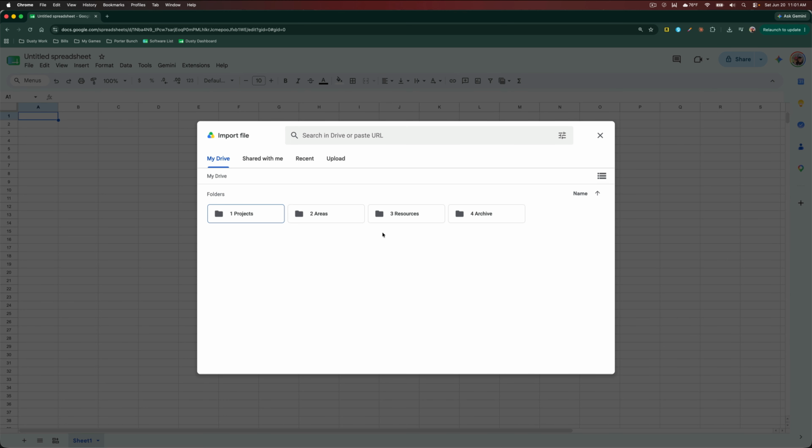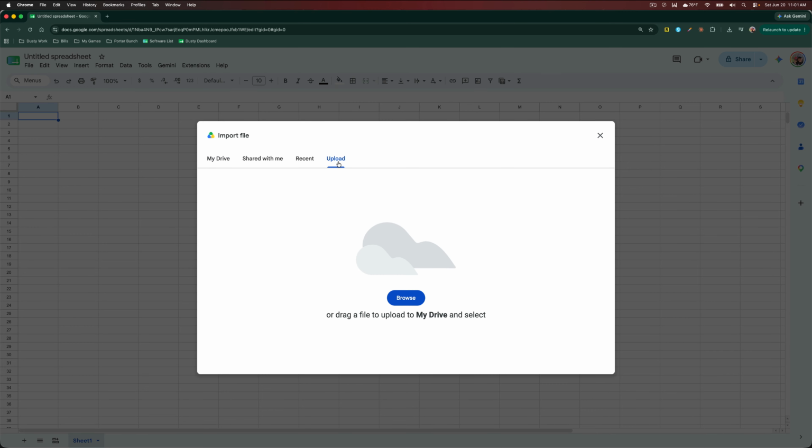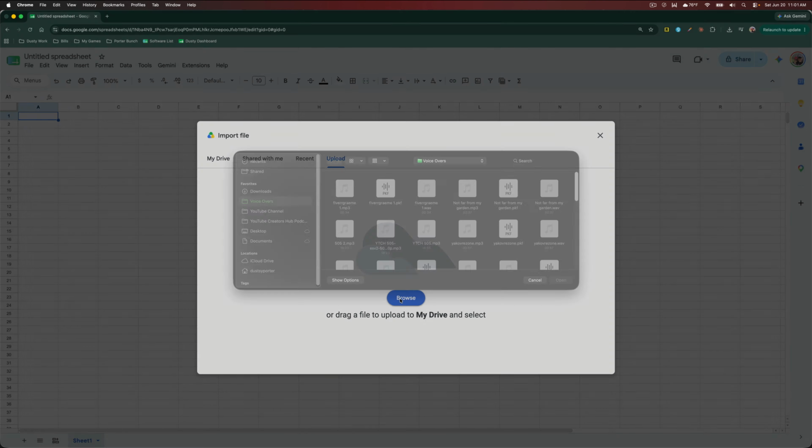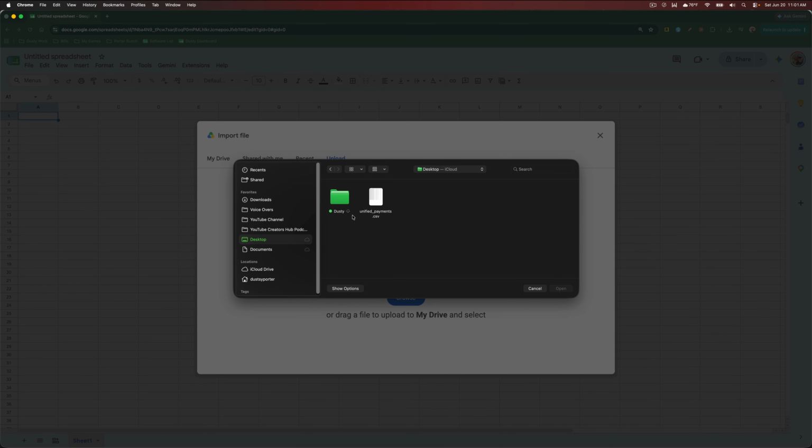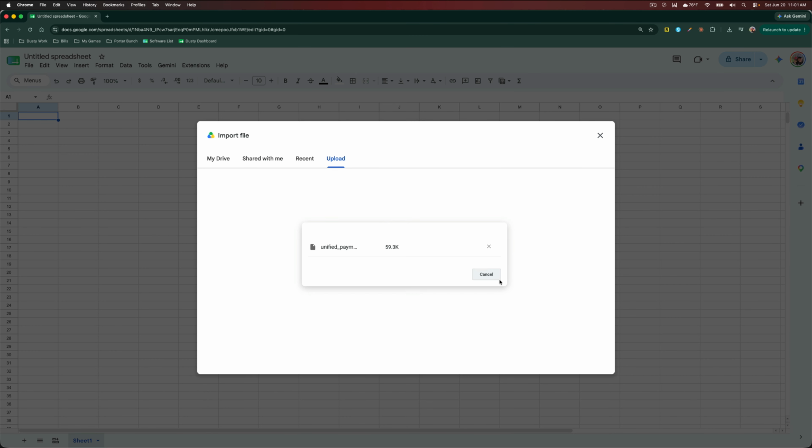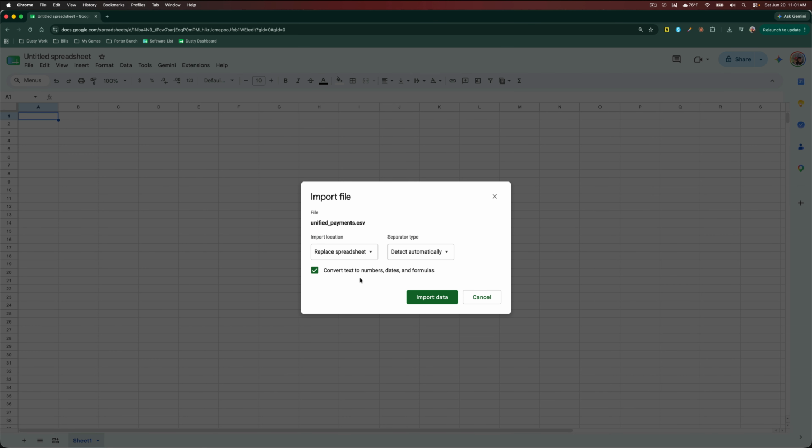And right here, you can even upload it to your Google Drive and import the CSV file here, or you can upload it from Shared with Me, or what I'm going to do today is just upload it from where I've downloaded it to my computer. You can drag the file here, or you can go to Browse and then find the file on your computer. As you can see, it needs to be a .csv file like this one here, and then just double click it or click Open, let it go here, and then this is where you'll need to adjust a few settings.